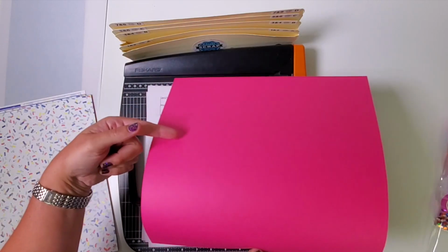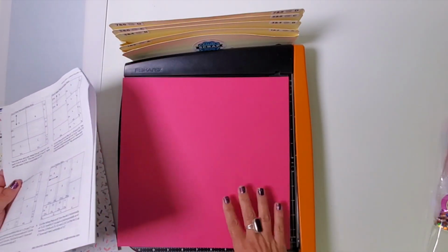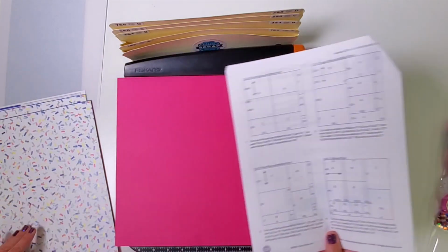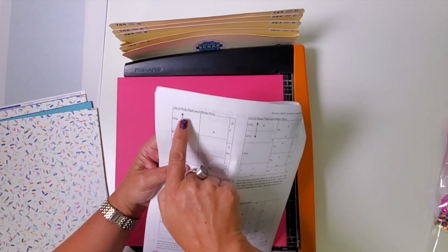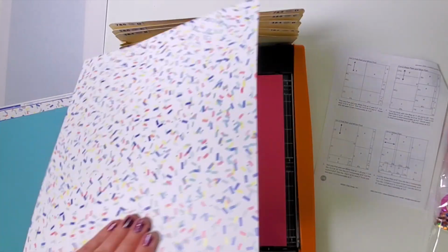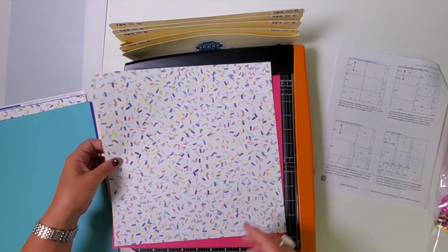This piece of paper is going to grow up to become a card base, and I want to cooperate with the grain direction. So I'll drop it into the trimmer with the grain dipping up and down, just as indicated by that arrow in the diagram. And I'll repeat for this white print, same thing. Just make sure it's dipping easily top to bottom.